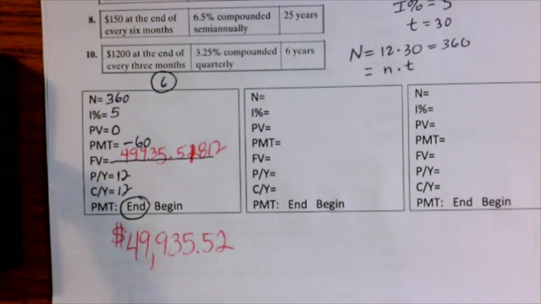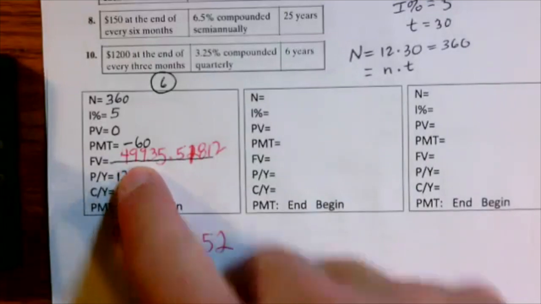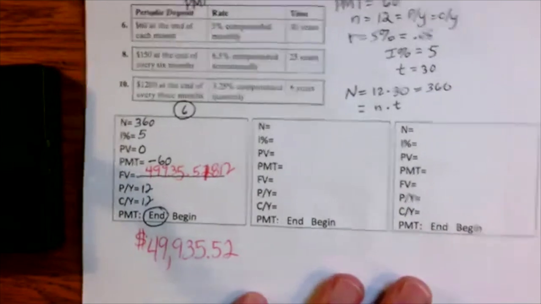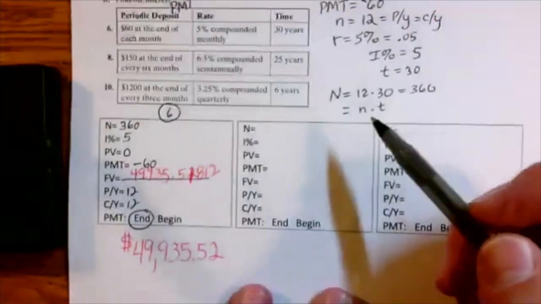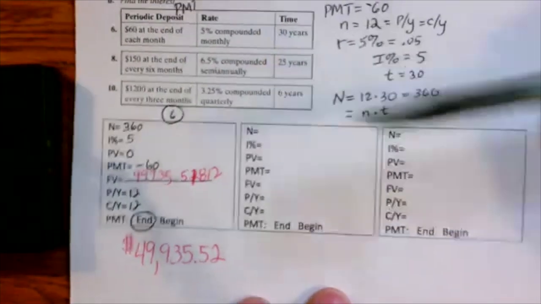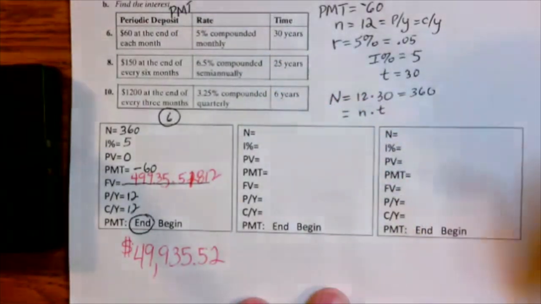Okay, we're right about at halftime, so why don't we go ahead and take a break? When we come back, we're going to work on more problems, and we're going to mix them up so that instead of always looking for the future value, we're going to be looking for one of these other values. I'll just run through these, and maybe you've done it as well, but just so that you have a couple more examples. There's nothing really new in the rest of these problems. They just have different inputs.